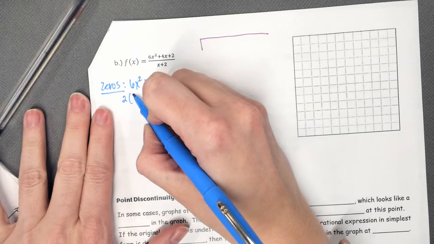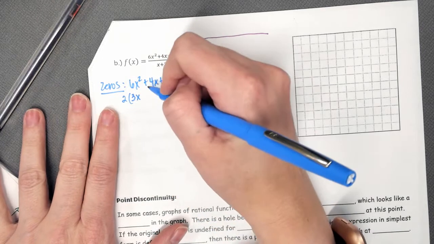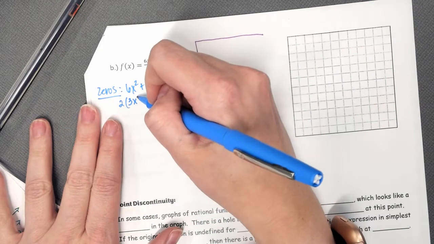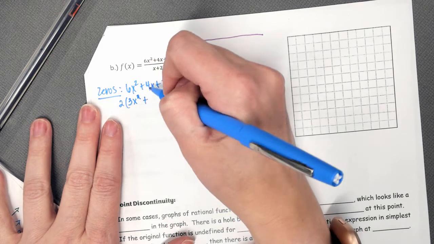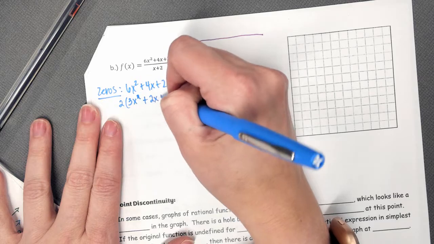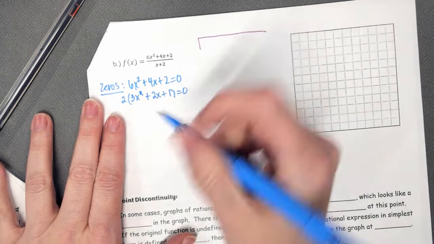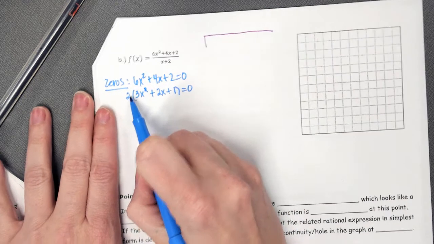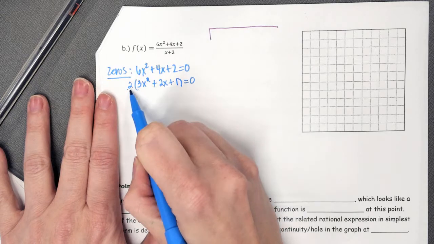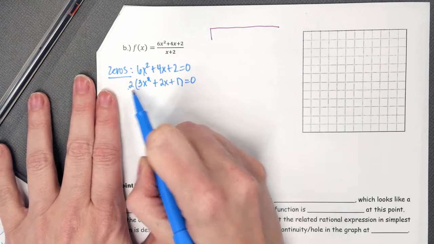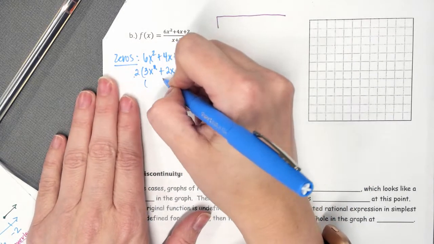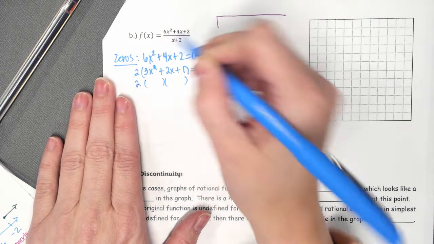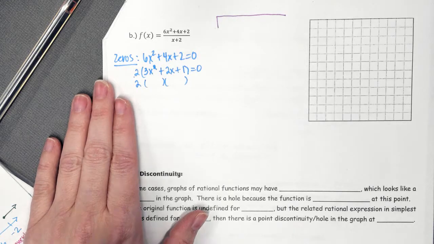That's not only going to make it a lot easier for you to factor, but if you can't factor it, it's going to make it simpler to see whether or not you can factor. And I always like to double check it, so I do a quick distribution. 2 times 3, 6x squared. 2 times 2 is my 4x. 2 times 1 is my 2. And then I can set up my 2 brackets. I'm going to keep my 2 in front.